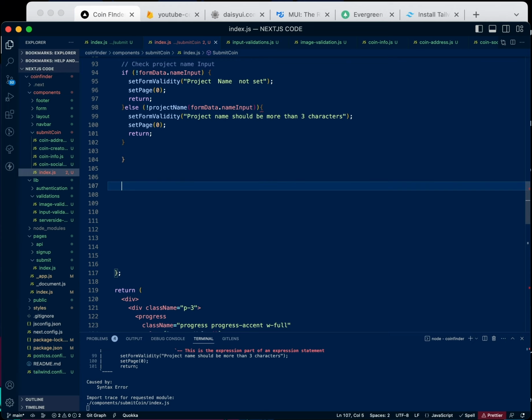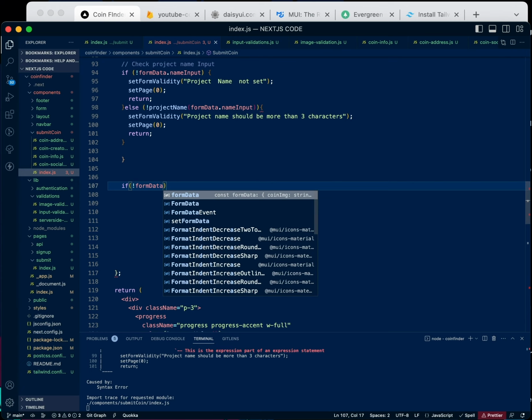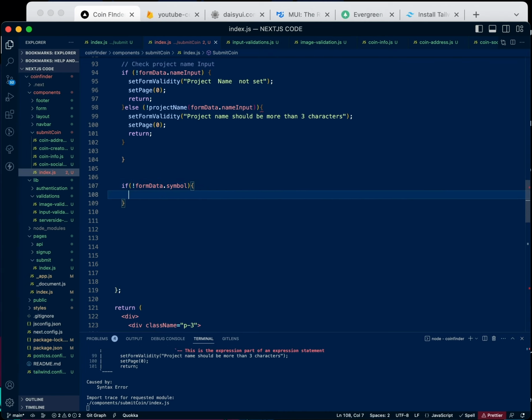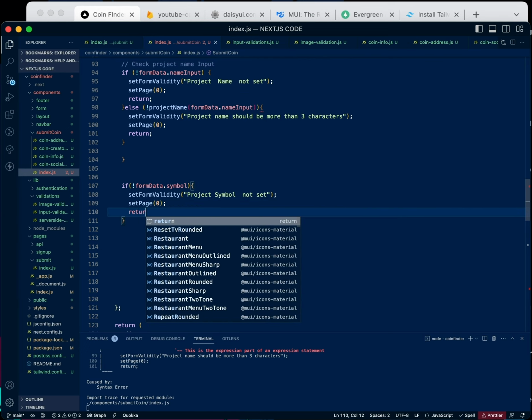So in the symbol, we're going to say if there's nothing in form data symbol, we're going to say set form validity, project symbol not set. I'm going to set page 0 and return.